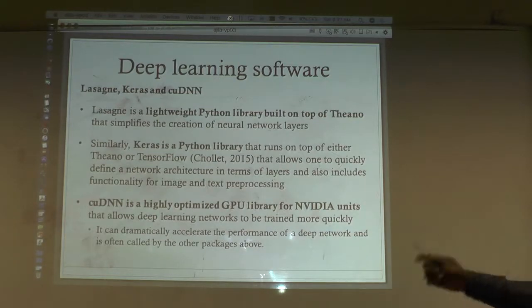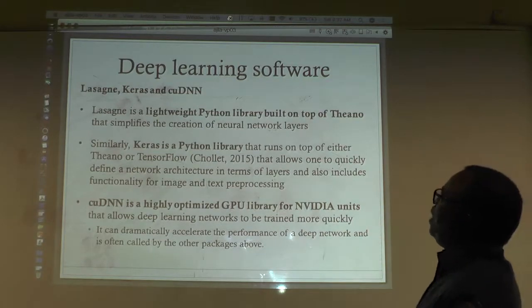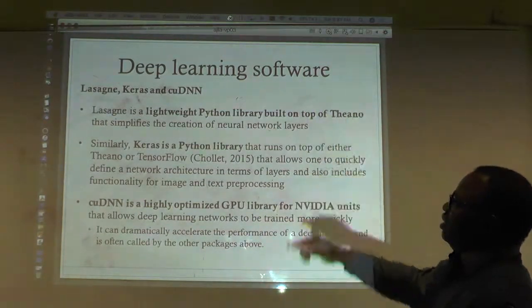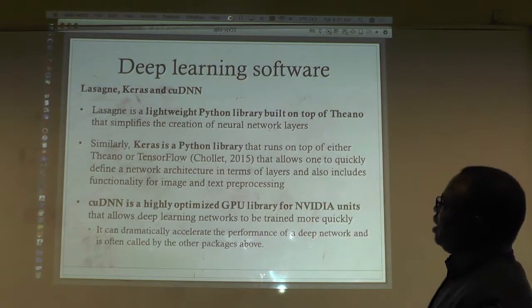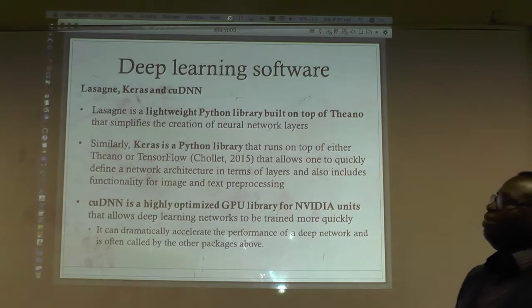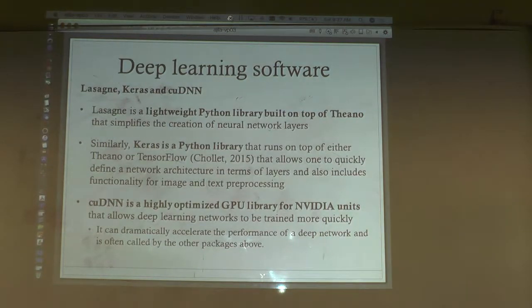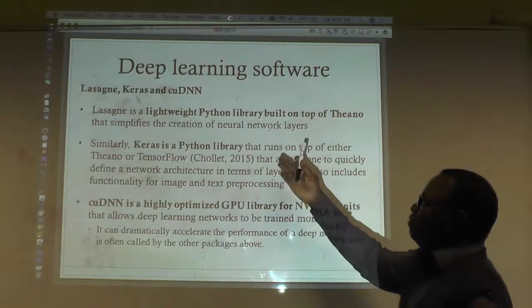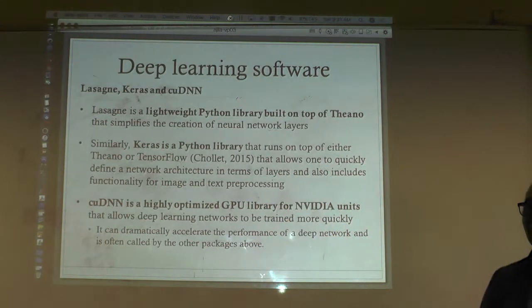And then you have a bunch of other smaller deep learning libraries, like Lasagna, Keras, and CUDNN. These are lightweight Python libraries. If you have a computer that is dated, these are the type of things that you can actually download. They are lightweight and they work on any architecture.